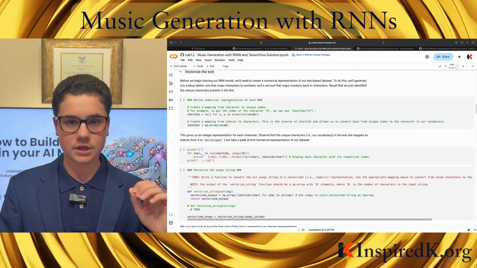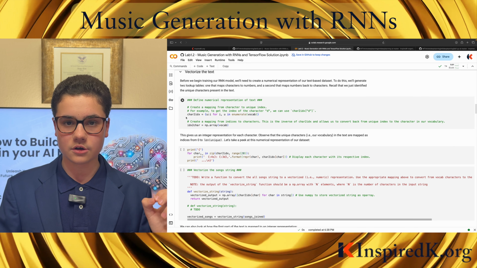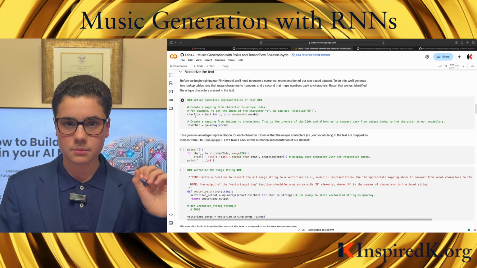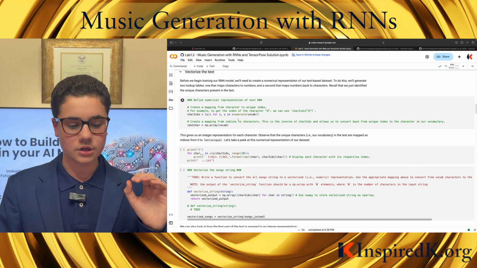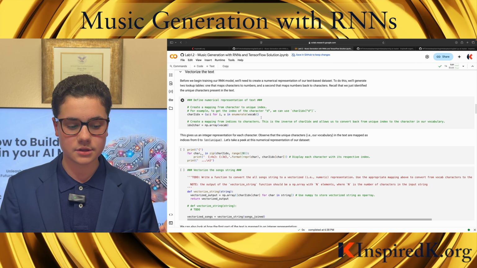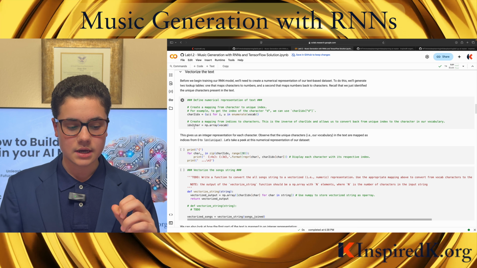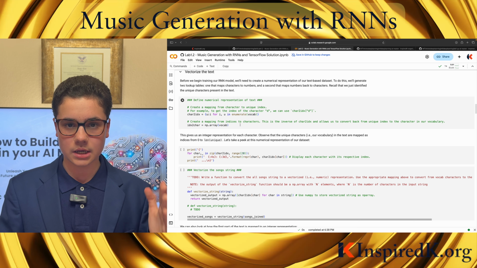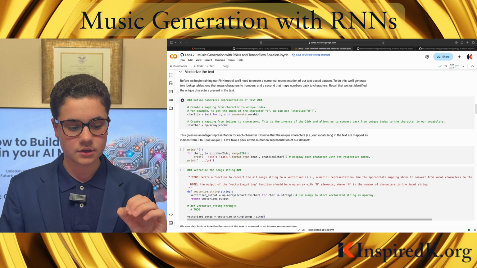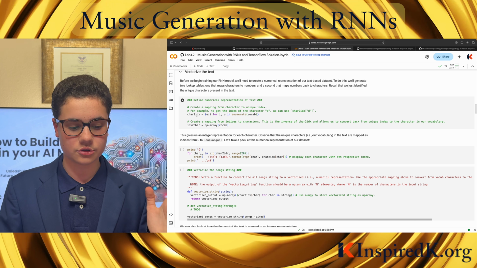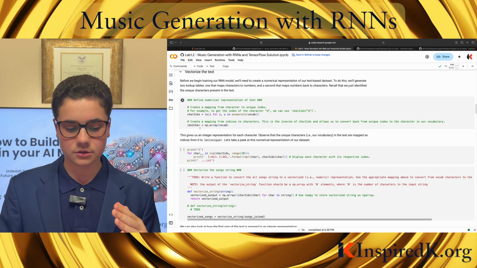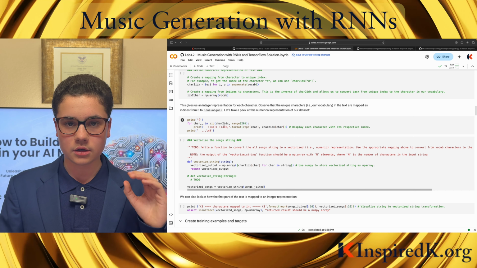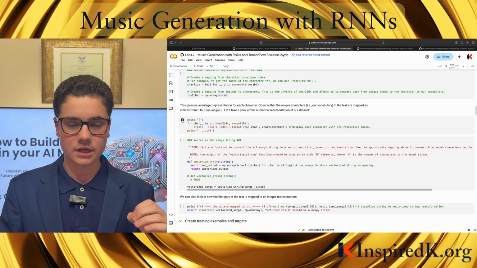So first, let's create two different mappings, including the character to index and index to character mappings. The first character to index mapping will assign each unique character in our vocabulary to a specific index, and the index to character mapping will give each of our characters from the vocabulary its own specific index, so we can convert from a character to an index and an index to a character. Now let's examine the character to index mapping, including its first 20 characters and their indices.